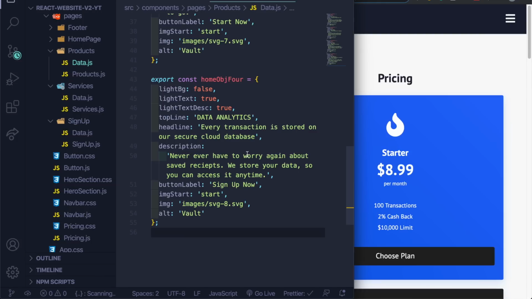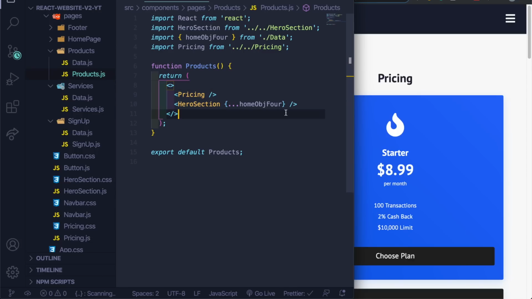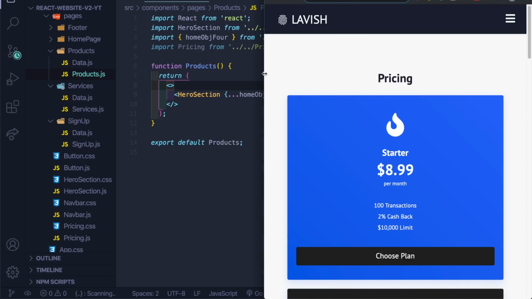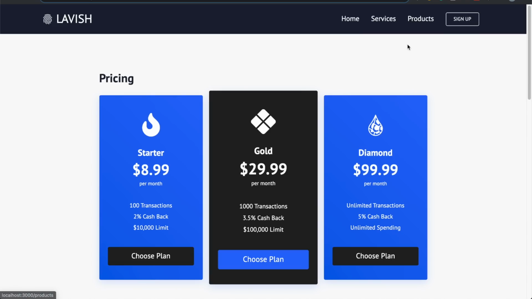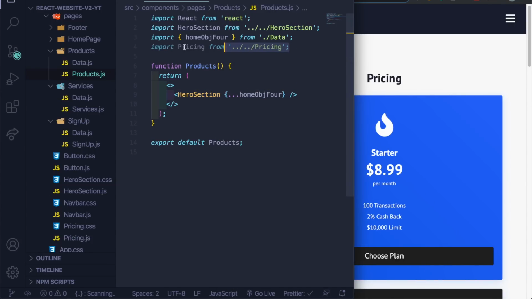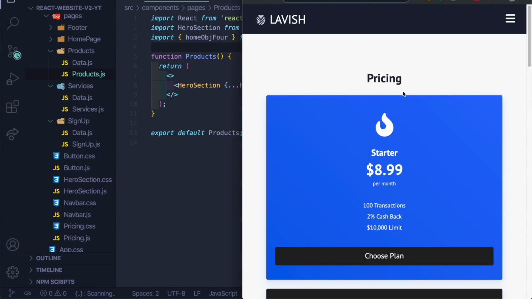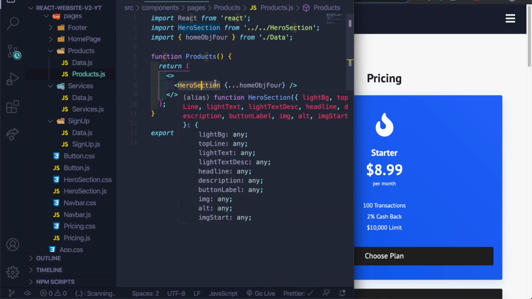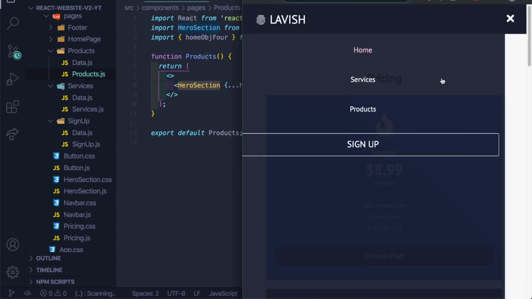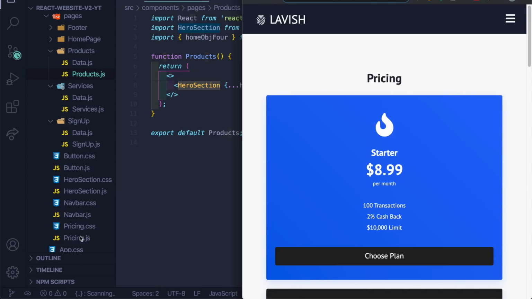I don't know why it says the same. It should not say the same thing. Home object 4, home object 4. Oh, it's gonna have pricing up here. Okay, that makes more sense. All right, so now, did I not save it? What's going on here? This should be here, section 4. So why is it showing me? Doesn't make any sense. Hold on.